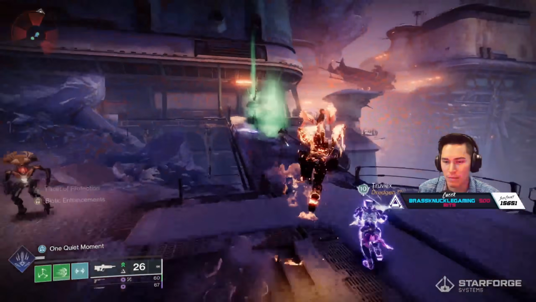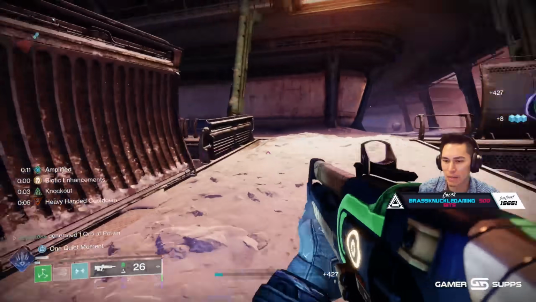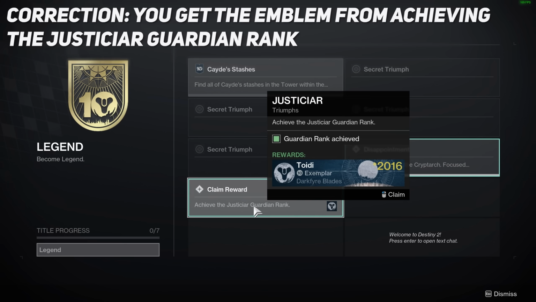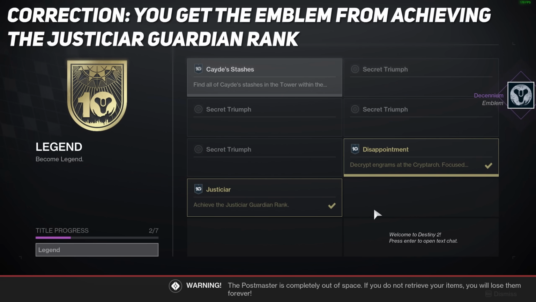Now, on to the rest of what you can get in this 10th anniversary celebration. We also have both a legend title and a seal and an emblem. Now, the emblem seems to just drop as soon as you log in. I actually got it when I loaded in. Since my inventory was full, it was actually sitting there waiting at my postmaster.